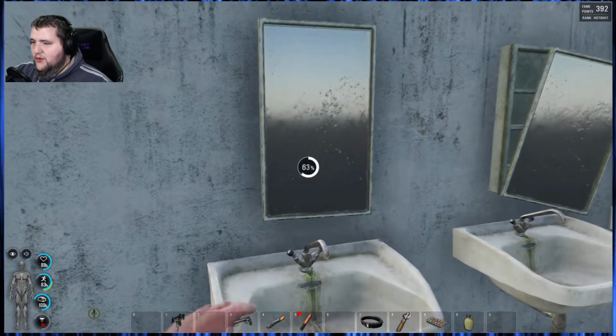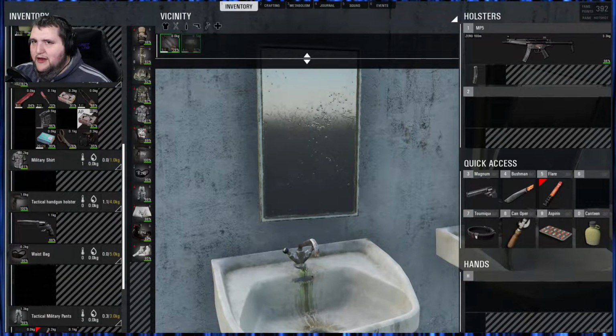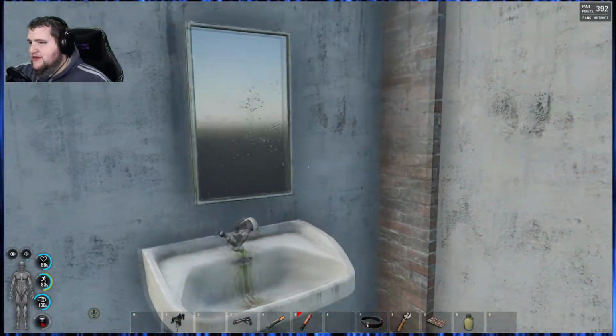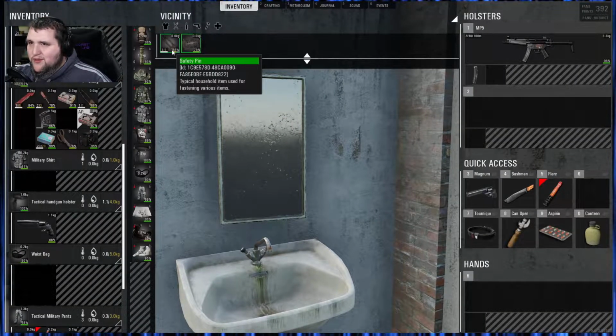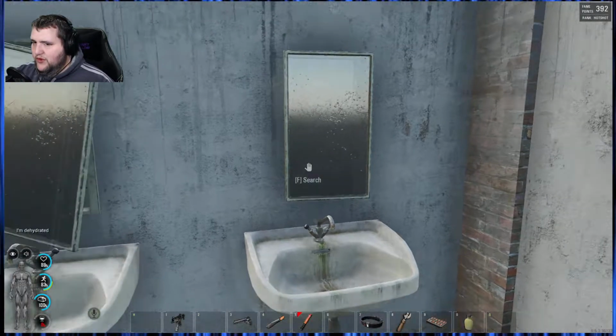Scrap metal. Too bad we can't get, hey, that's a good find right there. Emergency bandage pack, along with a safety pin. That is an awesome find. I'm actually happy we found that. It's 4 of 5, but it's 4 emergency bandages in there. Perfect. Alright, safety pin, razor blade.